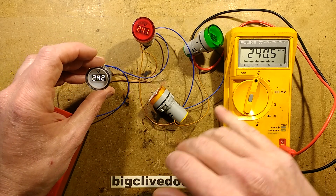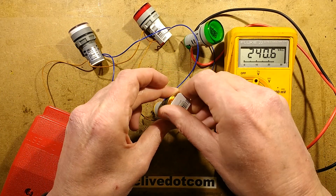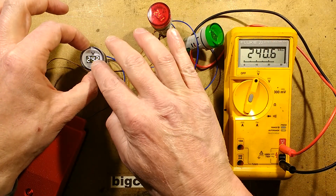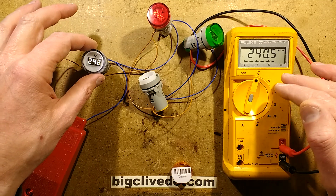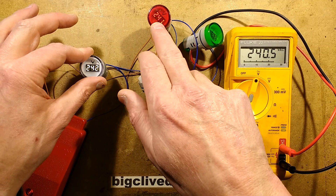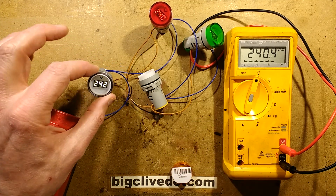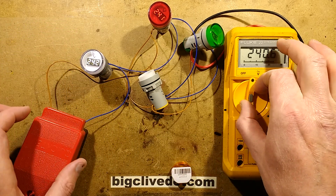Let's take the cover off so we can see what voltage it displays. This one's displaying 242, that one's displaying 242, this one's displaying 241, this one's displaying 242. The meter says 240 — it's going up and down with the ambient supply ripple, between 240 and 242. That indicates they're within 1%. Keep in mind, this is just a panel indicator — it's not designed to give you an accurate voltage to the hundredth of a volt.